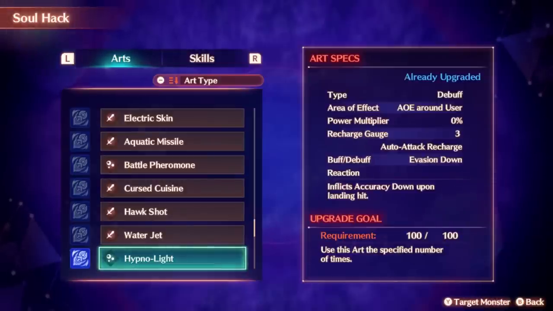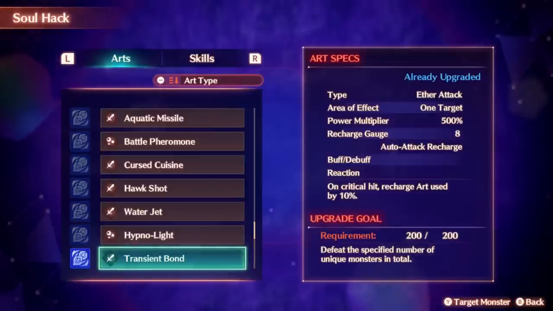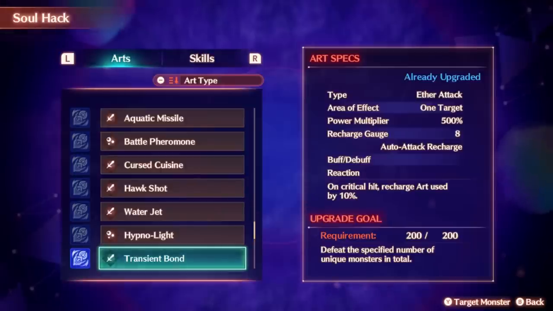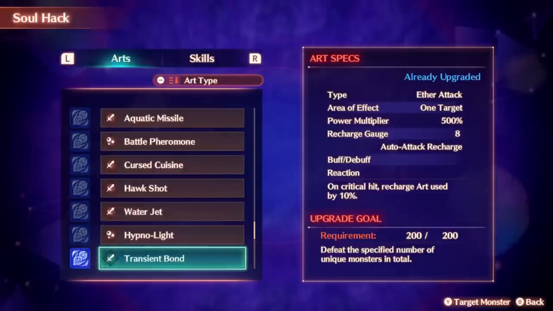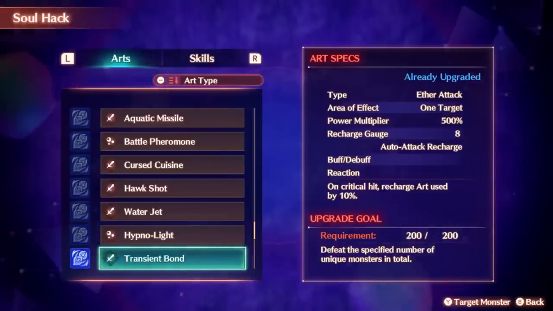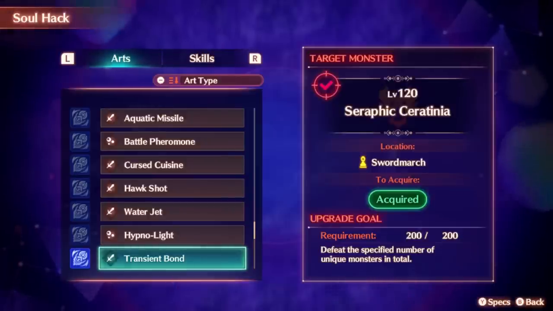Transient Bond is a 500% damage ratio art, which is pretty high, with a recharge gauge of 8, which isn't the greatest, but not completely awful, and its bonus effect will actually charge the attack on critical hit. Now this art is a lot of hits, so you actually get a lot of chances to recharge this art, making the cooldown not that bad. Considering the high damage ratio, this can end up being a very powerful art to have at your disposal, and it's one I definitely like a lot. Unfortunately, it is obtained from the strongest unique monster in the game, Seraphic Seratina at Sword March, but it is a good art if you can manage to get it.